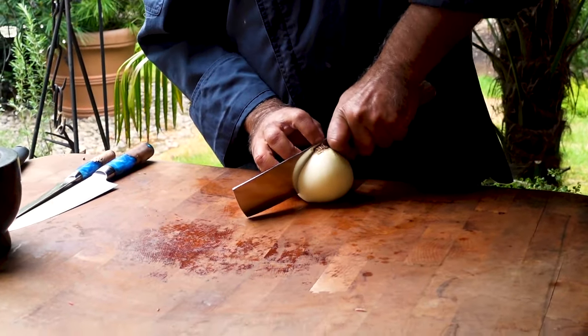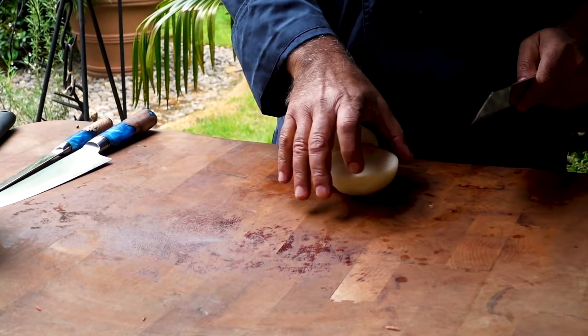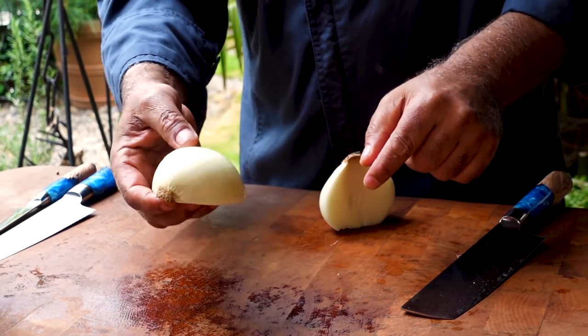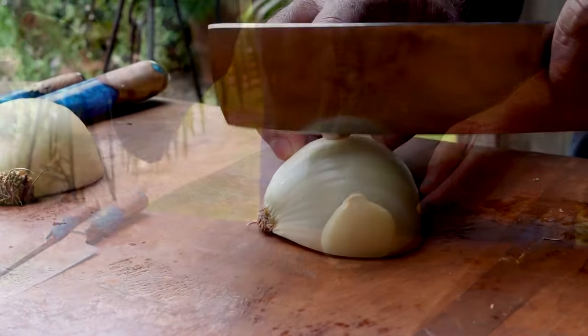We also need one diced onion. As you see, I always keep the bottom part of the onion, so when I'm chopping it, it can stay all together.